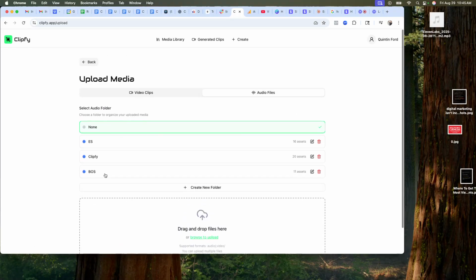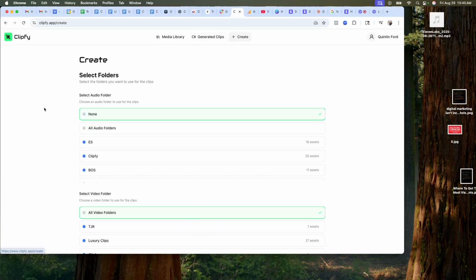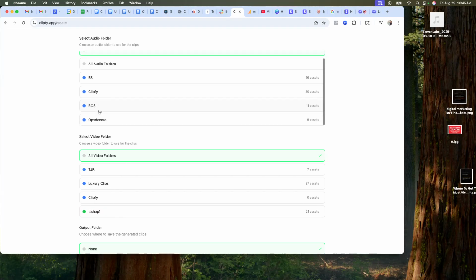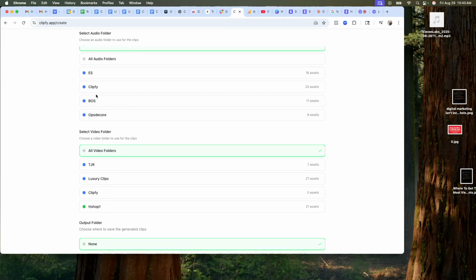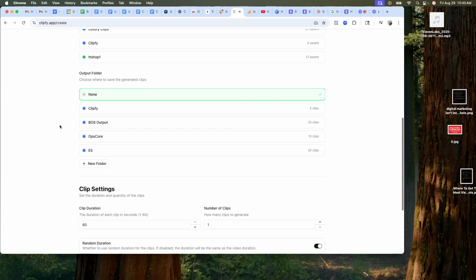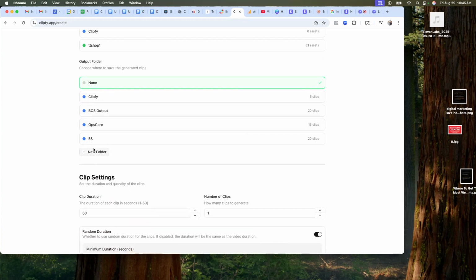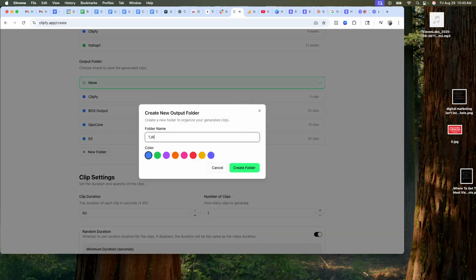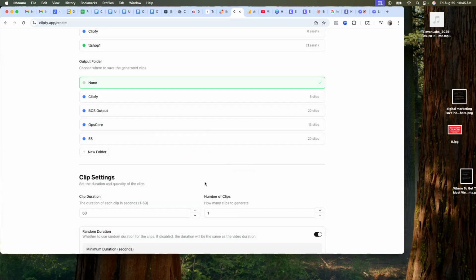Now that really helps you stay organized because when you go to create clips, you basically just go to the TJR audio, if I didn't put it in here, and then you click your TJR video, and then you can create an output folder too, which would be TJR. All right, create. You select your thing.